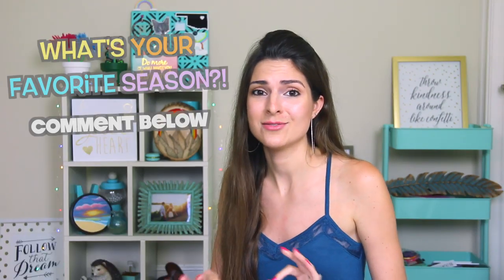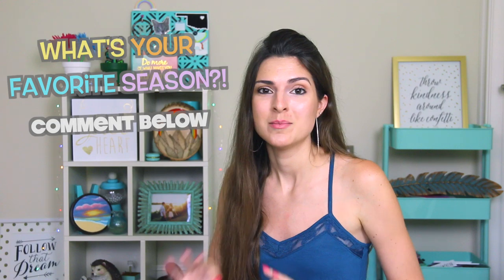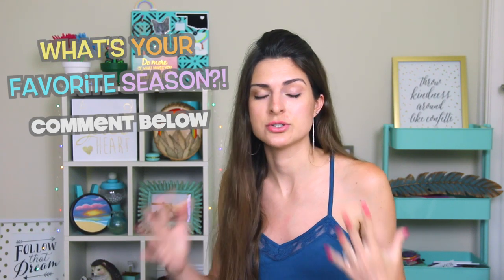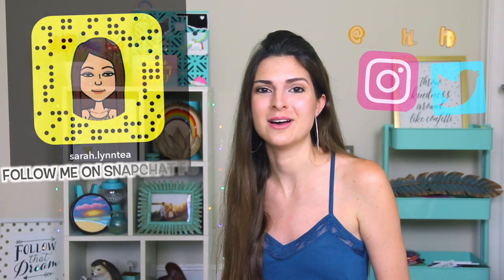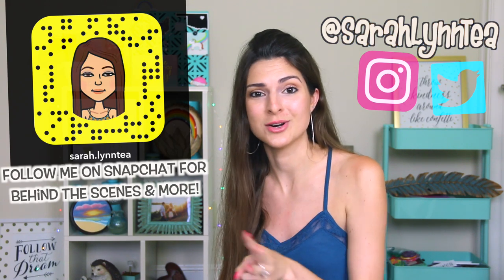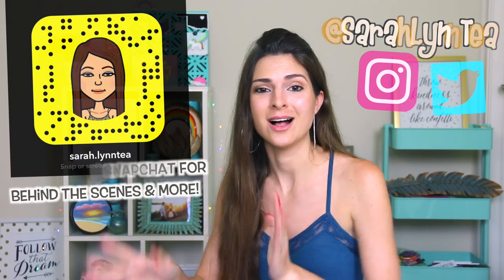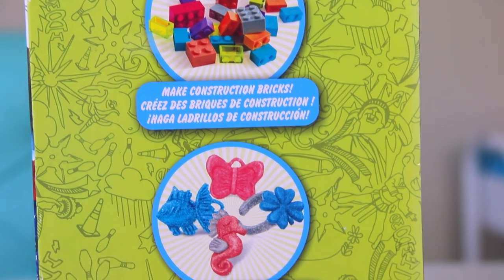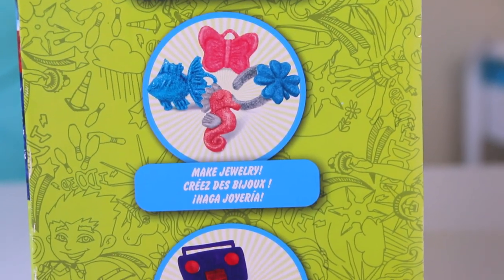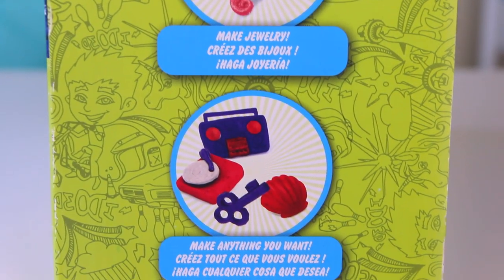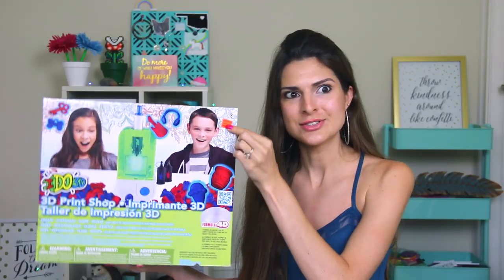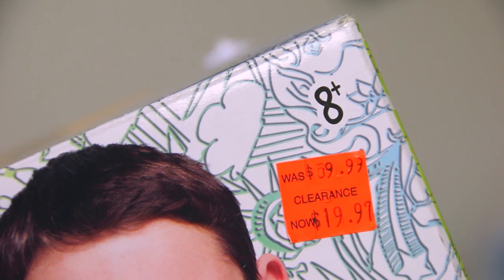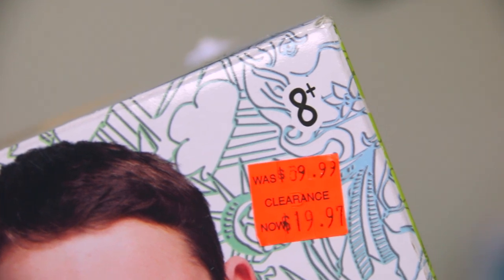Follow me on Snapchat, Instagram and Twitter and I'll put photos of things on there occasionally. So we're shopping at Michael's and the decor section just happened to have clearance at the end of all this random stuff. And I had wanted to try this a while back. After I saw this orange sticker, $19.97 marked down from $59.99, I'm like why not.